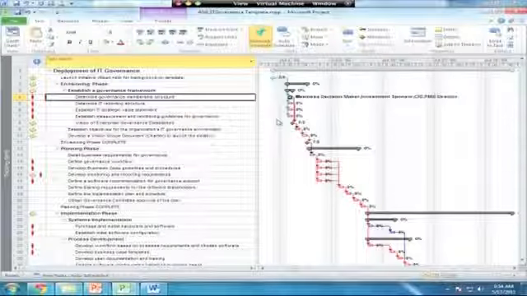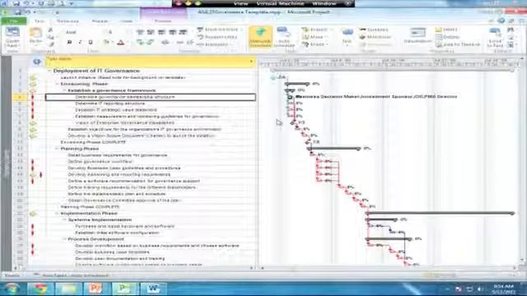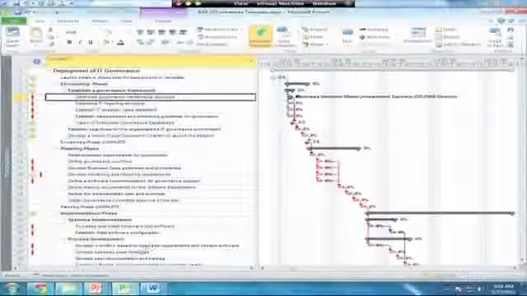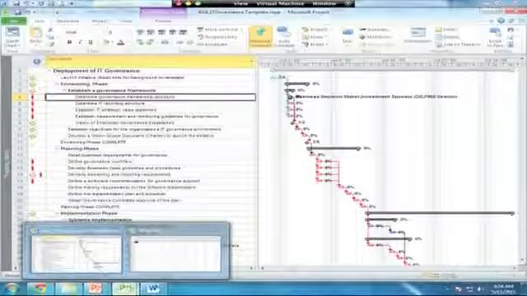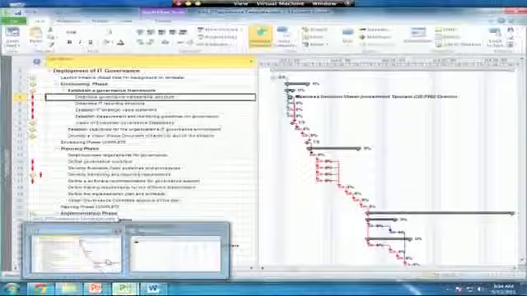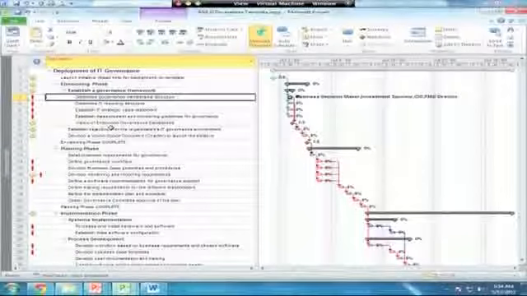Okay, we're going to introduce you to Microsoft Project here today. So, I've got two Microsoft Project files open on my computer here. First, I have a completed ASG IT Governance template. Now, this file is showing you a completed project plan.